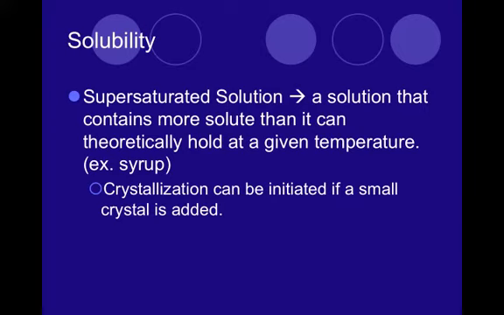Usually if you're dealing with a supersaturated solution, which you are going to actually watch a lab on in a little bit that will show you what it looks like, crystallization can be initiated if a small crystal is added. So if you have a supersaturated solution, which again means it's holding more solute than it should, all you have to do is add a teeny tiny crystal of that solute, and it will just start to crystallize, forming a solid from what appears to be out of nowhere.